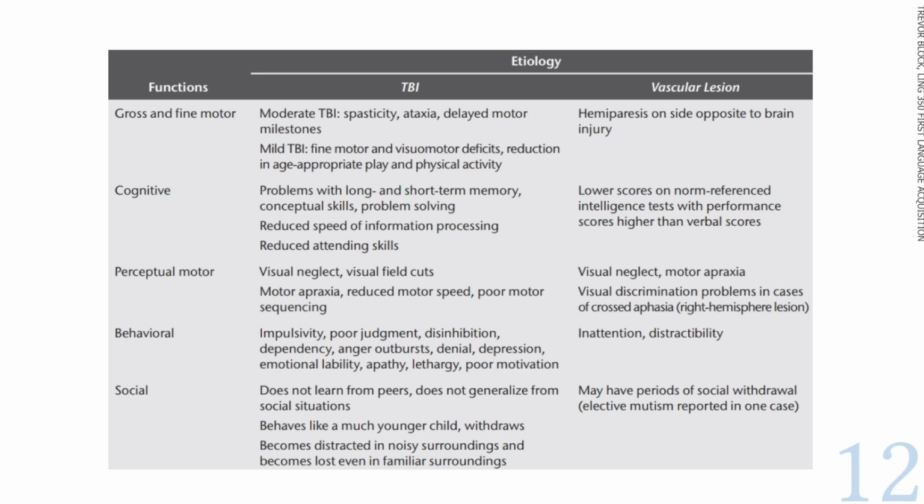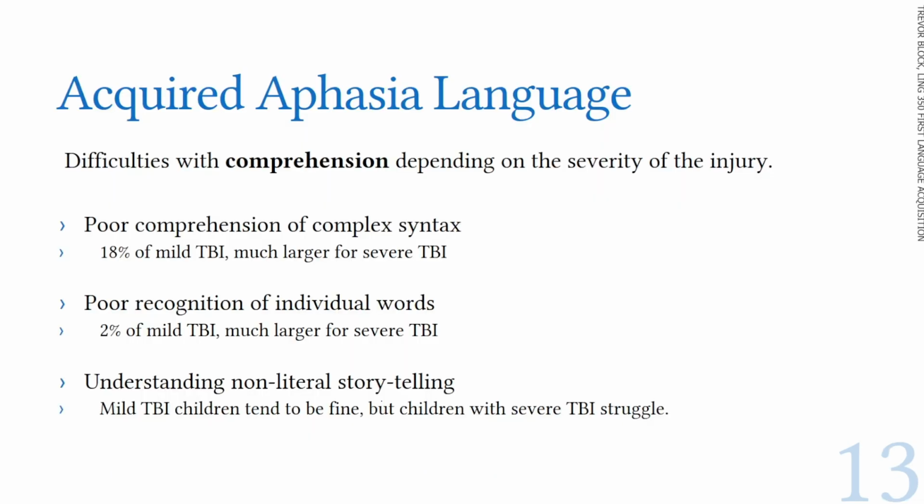Yeah, I don't think I need to go over this. Anything to do with brain damage or traumatic brain injury is going to cause issues in a lot of places, as you could probably imagine. So you may have delayed motor milestones, you may have issues with short-term and long-term memory, processing, attention, visual details, motor speed, judgment, anger outbursts, so like emotional issues, reasoning issues, socialization issues, withdrawal issues. Again, it's going to depend on the person and where the damage was.